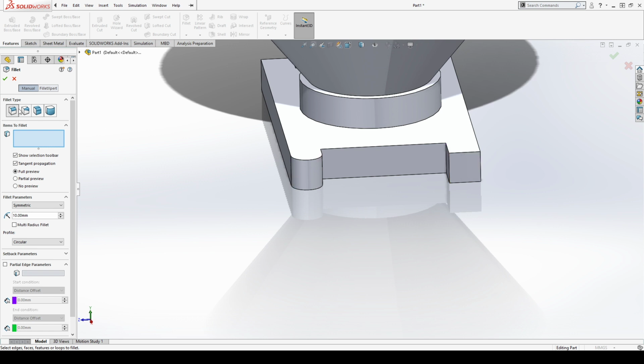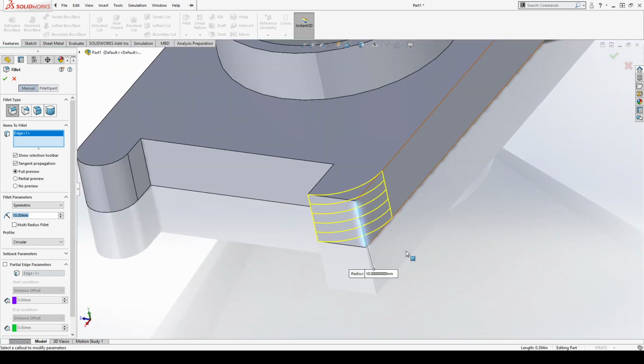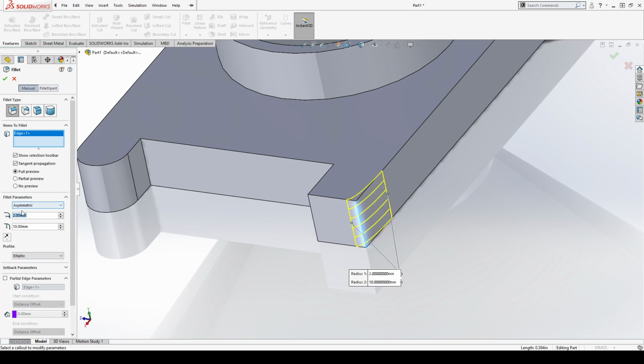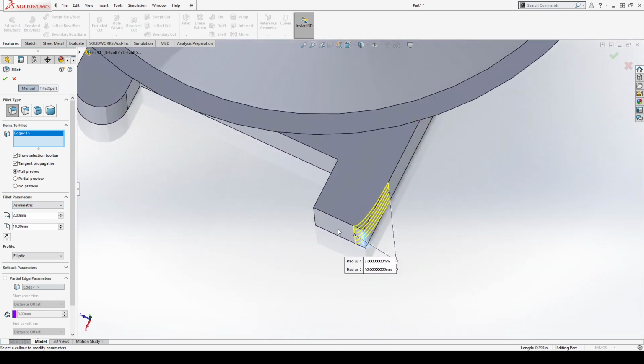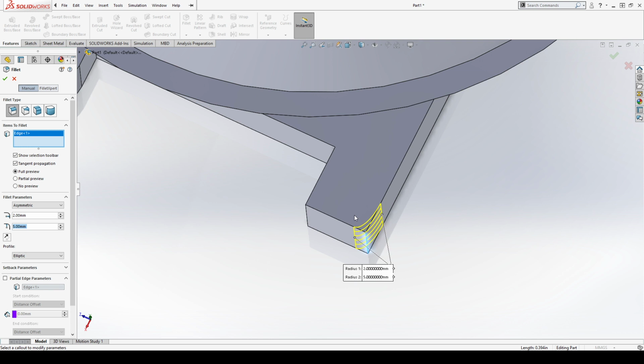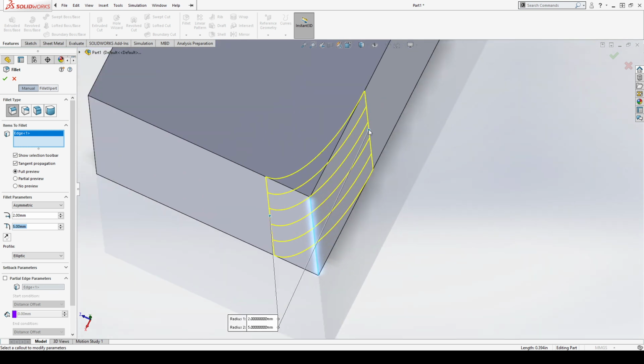So there's a couple of options here, different kinds of fillets: variable size, constant size, face fillet, and then this full round fillet. Full round is actually what we want, but I'll show you the other fillets here real quick. So there's our normal fillet. You pick out your radius here, 2 millimeters, for example. Then I have the option to do asymmetric. So this is kind of like an elliptical instead of a circular profile here. Just to illustrate, you can see that there's a 5 millimeter radius there and 2 millimeter radius going that way.